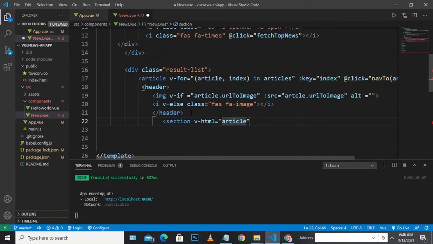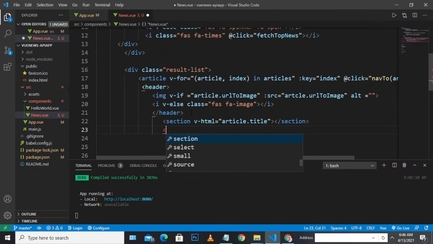So we are having an article dot title. So we are giving it dot title. Let's close. Okay. So under the section, we are now getting the title of the article.